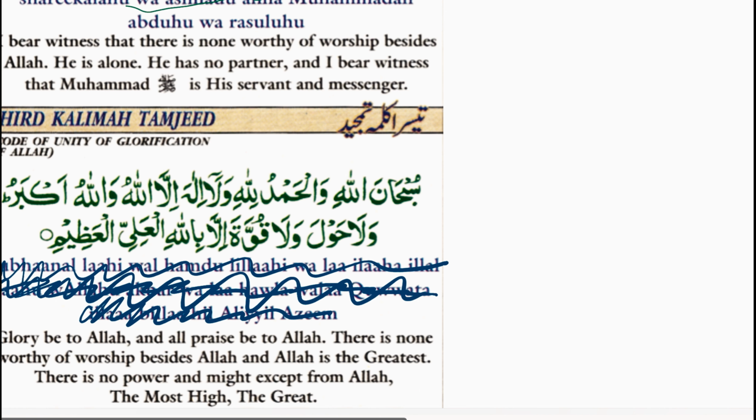Now there's one which we can just recite when we're driving in the morning. Subhanallah. How far from imperfection is Allah? Okay, it's translated as glory be to Allah, but what does glory mean? Subhanallah means he has nothing wrong. He's far from imperfection. Walhamdulillah, and all thanks and praise are for Allah. Wala ilaha illa Allah. You can see that la ilaha illa is coming all the time, meaning that's the core of our religion. There's no God except Allah.